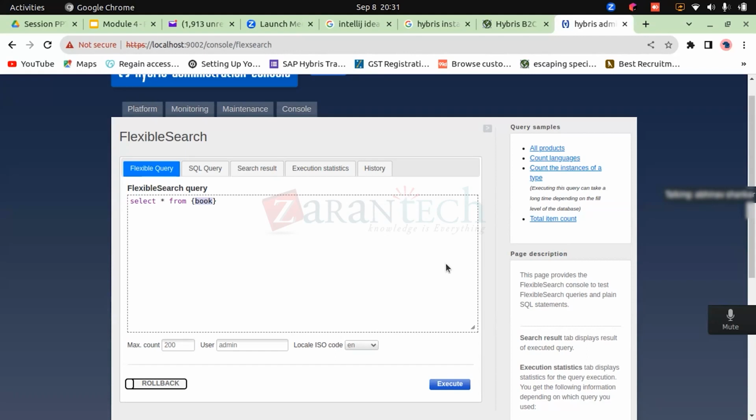So one of the biggest tasks was code setup. Code setup is done. So you just do the initialization through HAC. Then you can open the storefront with that link.